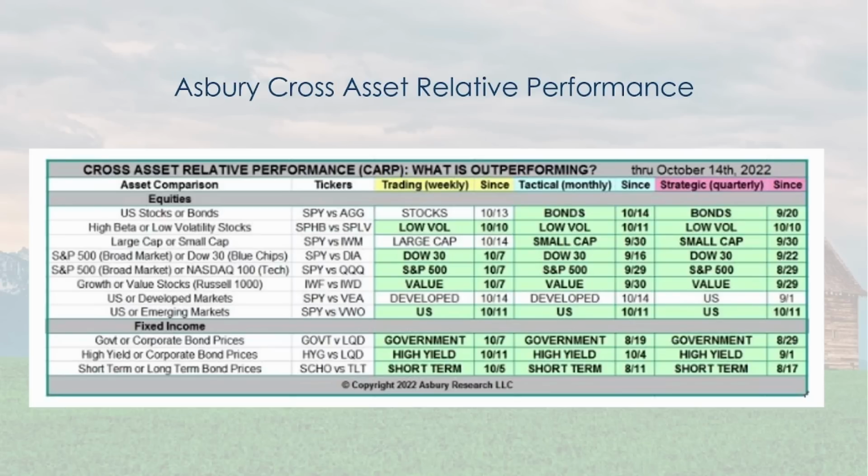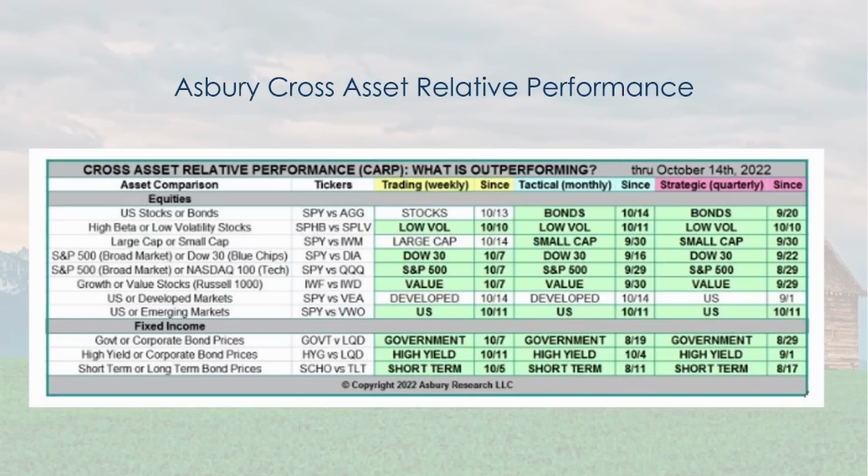Which one is doing better? Low volatility stocks or high volatility? Low volatility is better. Which one's better, the Dow Industrials or the S&P 500? We saw from a previous dashboard that the Dow is better, and here it shows that also, better for all 3 weekly, monthly, and quarterly views. And then the S&P 500 compared to the NASDAQ, again, from the previous dashboard, you can see that the S&P 500 is down less. Outperform would be an incorrect word. It's down less than the NASDAQ.